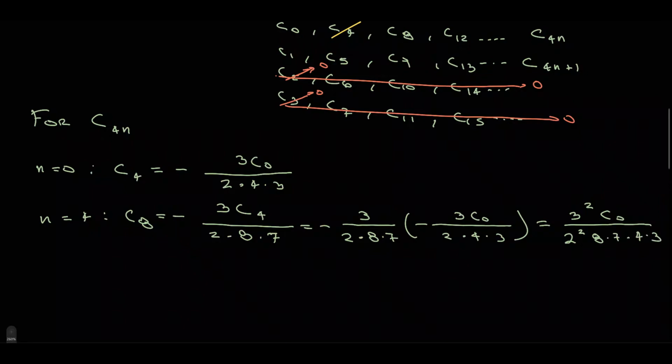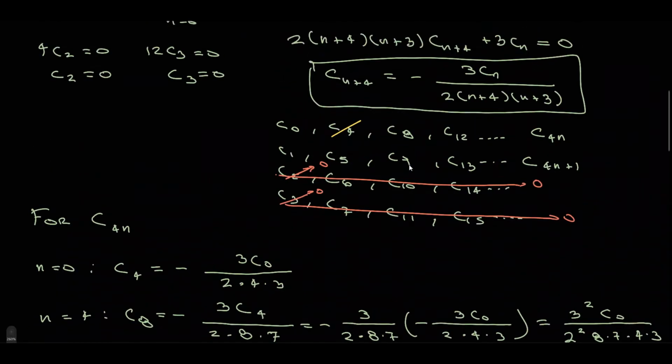All right, so n equals, what's that, the next multiple of 4? 8. n equals 8. So that's going to give us the coefficient of c sub 12, which is the coefficient of x to the 12, just like c sub 8 is the coefficient of x to the 8, just like c sub 4 is the coefficient of x to the 4. All right, so this is equal to negative. Okay, so current relation, where are you? Okay, let me bring it down over here for us to refer to it.